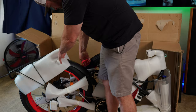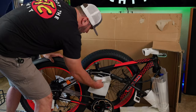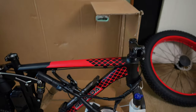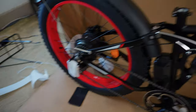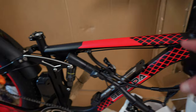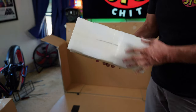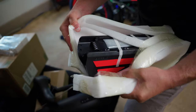We're almost there guys, getting a nice view of this red and black paint job. This bike comes in two colors: the red and black and a green and black. I have now reviewed a couple of these Sonata bikes and one thing that sticks out is the fit and finish — they always have really nice paint jobs. I thought this was just a styrofoam block but this is definitely the battery in here, so guys don't throw this away. There it is — the battery.